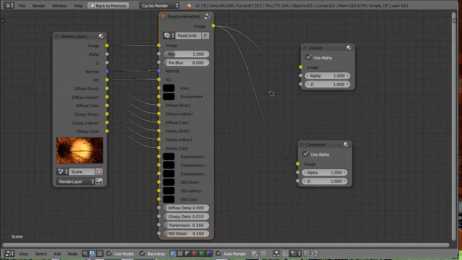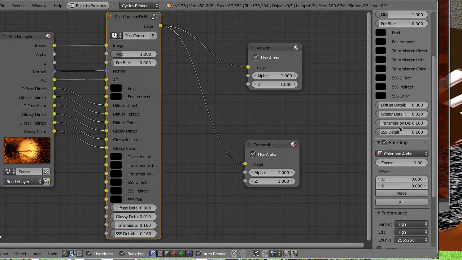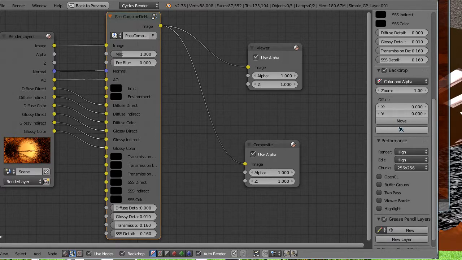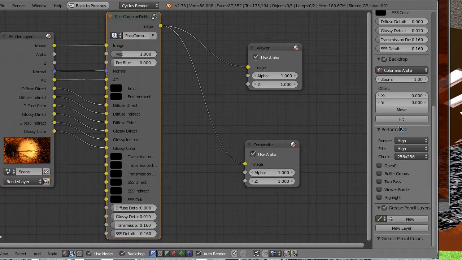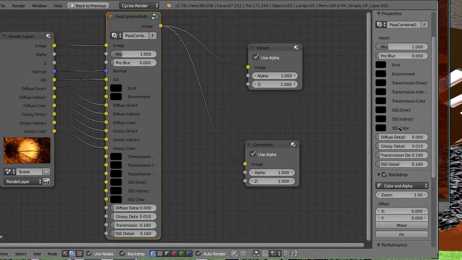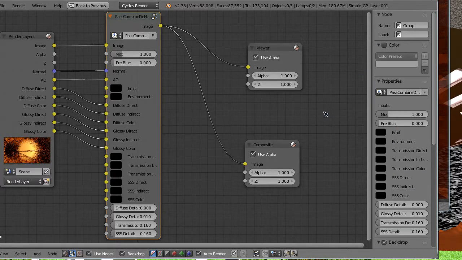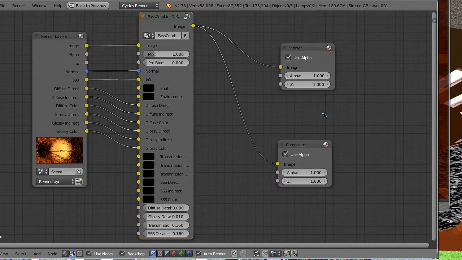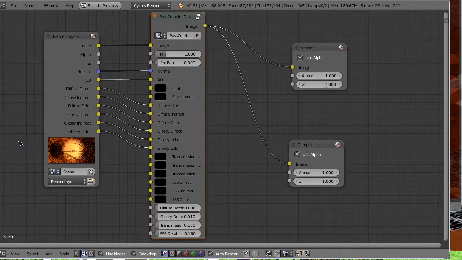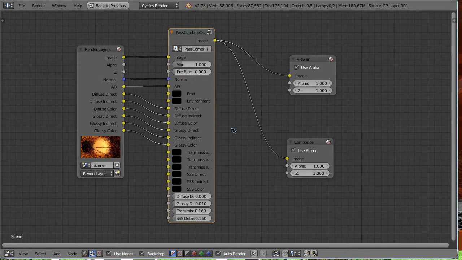And there you go. For some reason my backdrop has stopped working, I'm not sure why, because normally it should appear behind there.